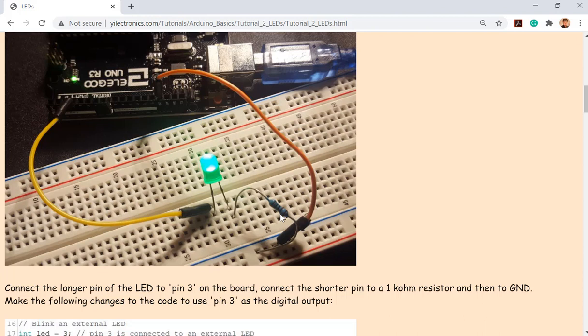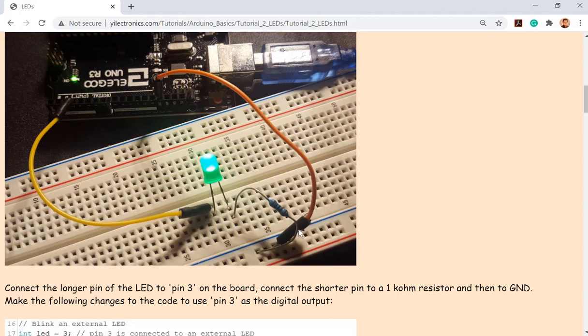And the value of the resistor is not really strict, right? You can pick anywhere from 200 ohms to 1K ohms. It's just limiting the current going through the LED. The LED's own resistance is I think tens of ohms, very low.